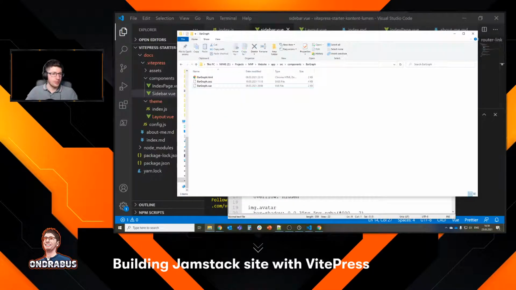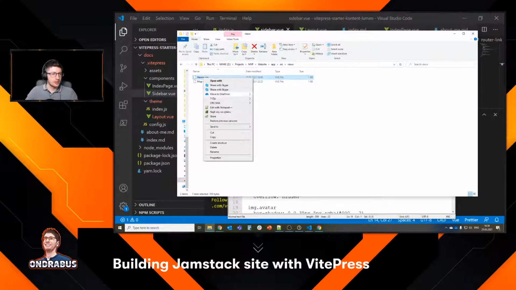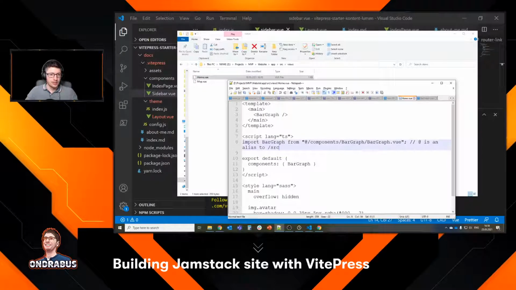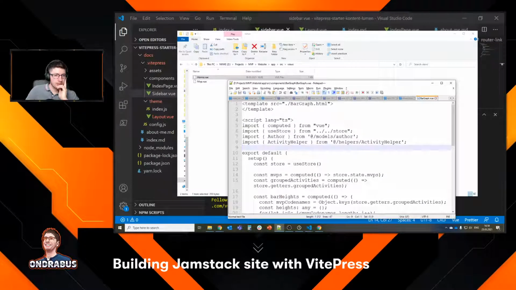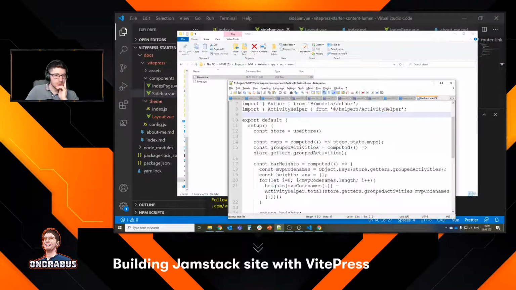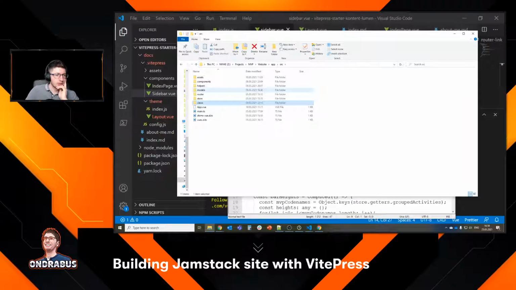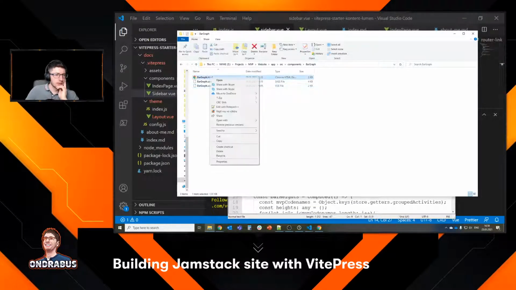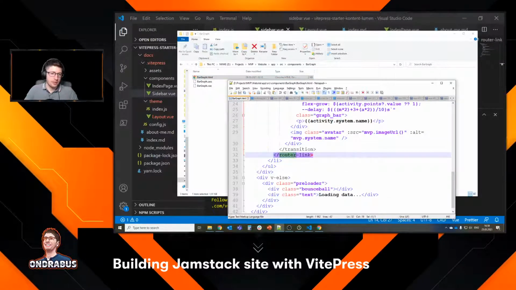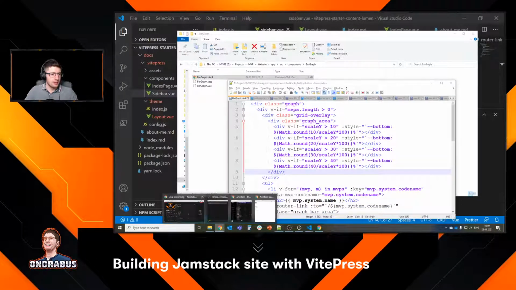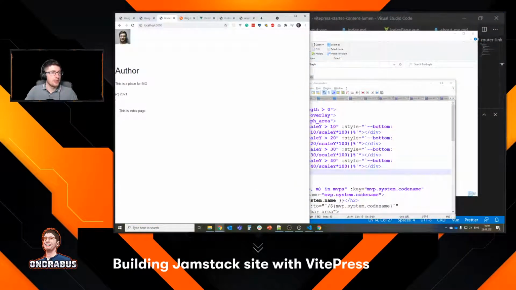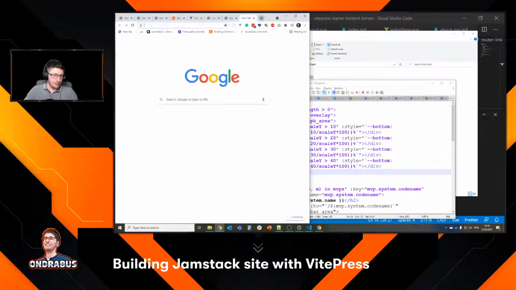Oh, this was here, home. Let's check the home then. Oh, this is all in one place. No, this was bar graph view. Let's check the HTML here if we're using the router links. Yeah, we are actually. So that's probably different in Vite than in Vue.